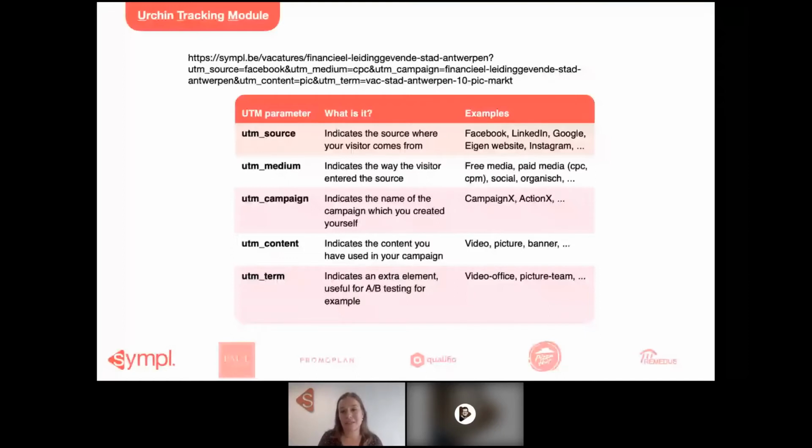Then if the visitor clicks on the ad, it will be captured through the Facebook pixel and through Google Analytics, in a dashboard of Ads Manager, but also in Google Analytics. All right. So you can have several parameters. There aren't strict rules for it, but of course, make sure you have a kind of structure in your company, so everyone knows what every parameter stands for, and also the things that you put after the parameters. I hope this is clear, because I know this is a bit technical and a lot of information.